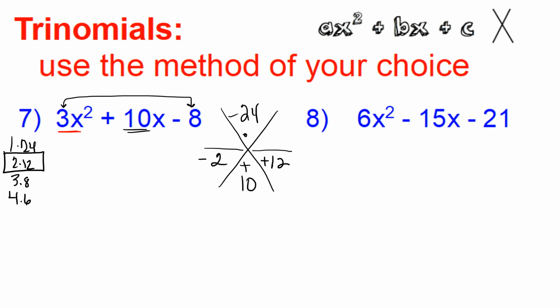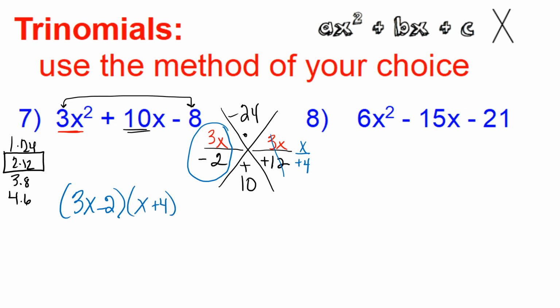And then I'm going to take that first term, drop the exponent, but tuck it either above or below those factors you just wrote down. Look to see if they simplify. 3x and negative 2 do not reduce, so those are your factors, 3x minus 2. And 3x and positive 12 both do reduce by 3, which would leave me with x and a positive 4, so our other factor is x plus 4. 3x squared plus 10x minus 8 has factors of 3x minus 2 and x plus 4.